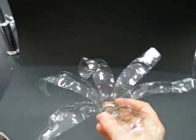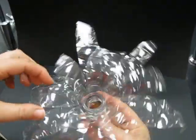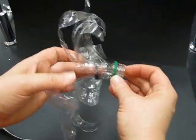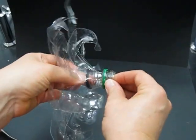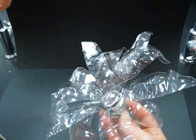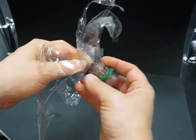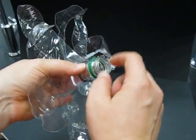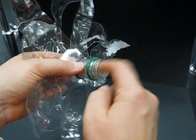So I could just go like that and then place this in between like that, but I'm also going to show you how to curl these even more. And the other thing I want to show you is, do you see how these two pieces fit together like this? If I want this in closer, or if I wanted to layer a lot of flowers, which probably you will because a lot of flowers are more than just one simple one, we can take a hacksaw and cut this part off so that it will fit in there tighter, so it won't stick out too much. Because by the time you had like 4, it would stick out too far. So we can cross that bridge when we get there, but you want to keep that one because that's what we'll add onto the stem.